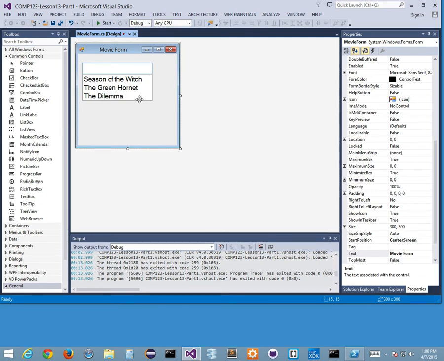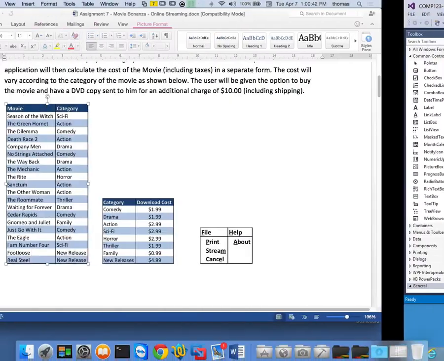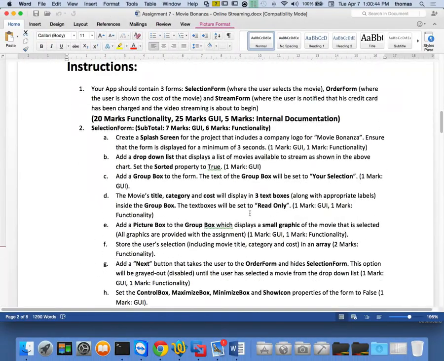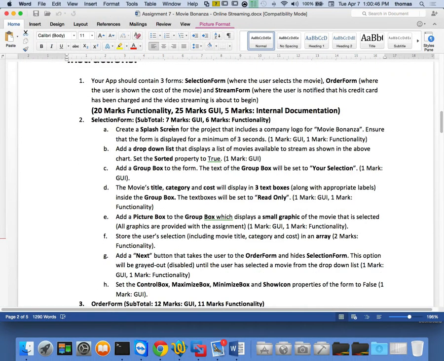And this is my movie form, and I want to click on one of these items as an example, and depending on my selection, I want to do a couple of things. Let's look at the options here. First of all, we also have to talk about one item, the splash screen idea. How do you do a splash screen? There are many ways to do this, okay? How do I make it only appear for 3 seconds? We're going to talk about that a little bit too, right?